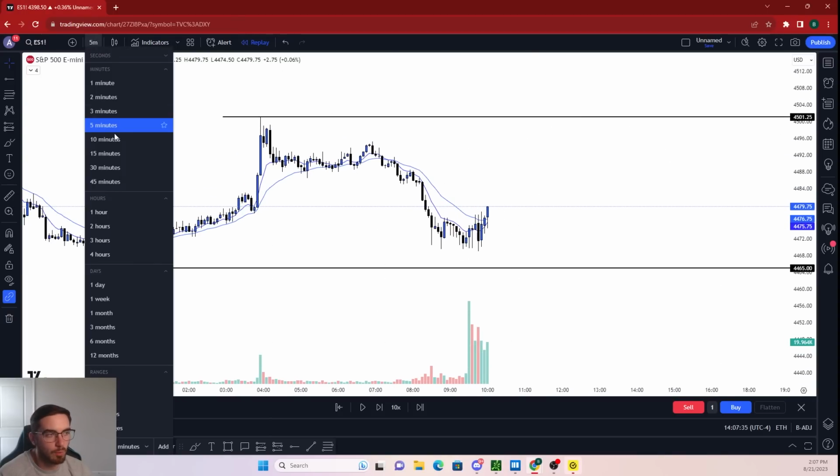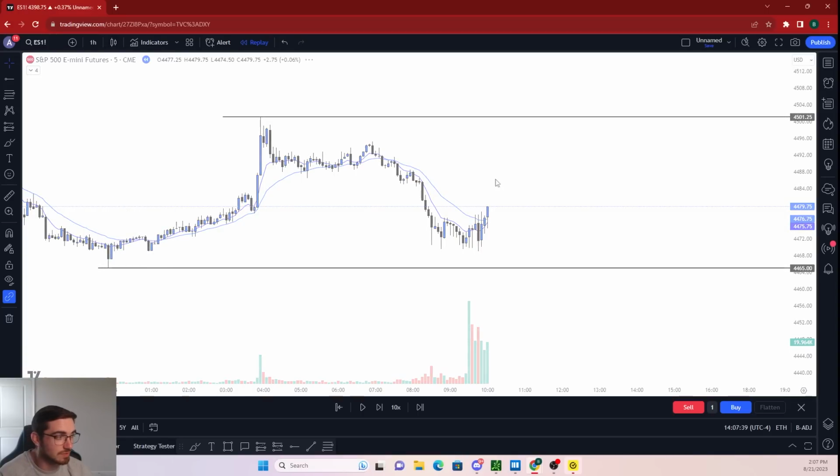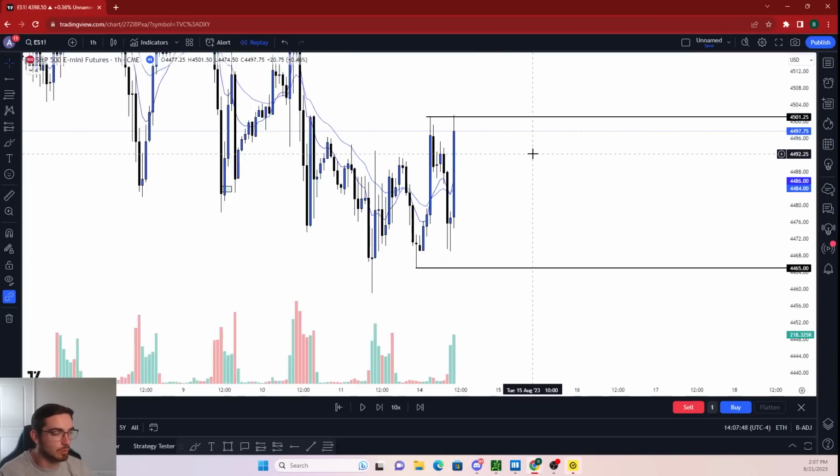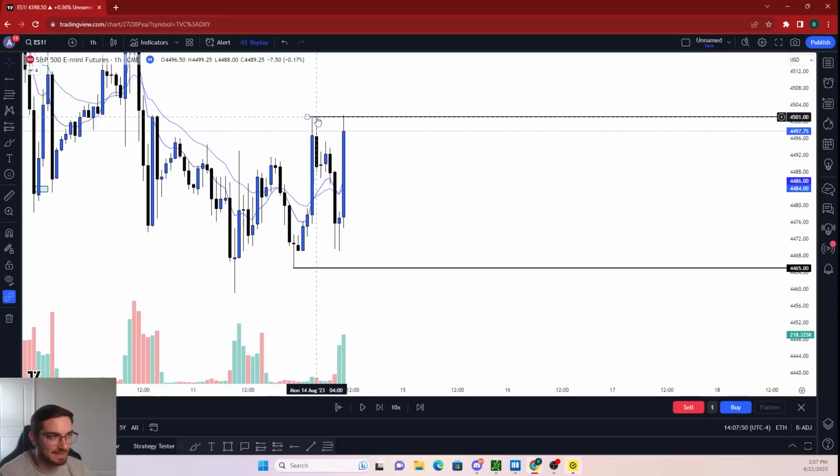If you go to a 1 hour or an even higher time frame than the 5-minute, it kind of defeats the purpose, just because you're going to see exactly where price went, right? Price went right up into this liquidity right here. So now I already know there's more than likely going to be a liquidity sweep. So if you are going to be back testing, just keep in mind that you are going to see what that full candlestick ends up doing.